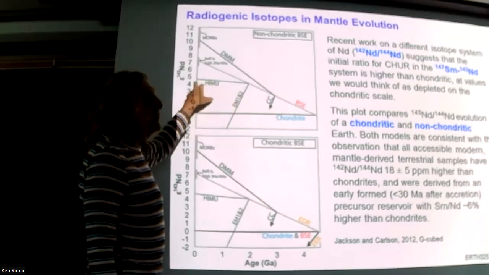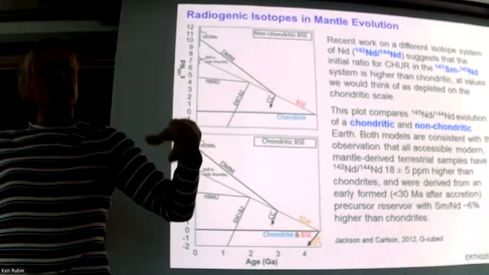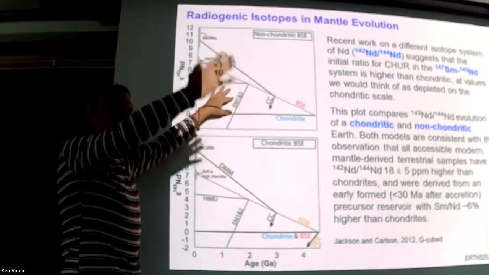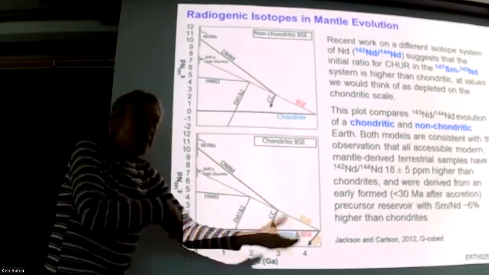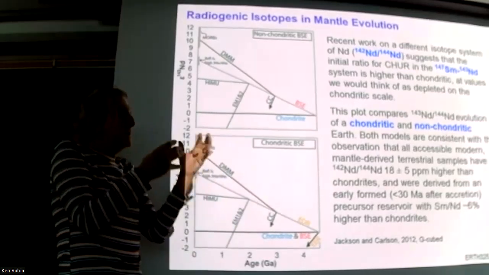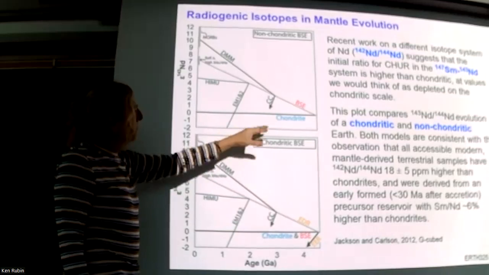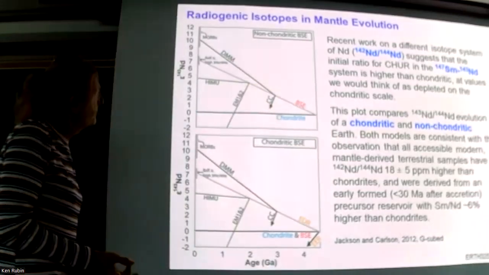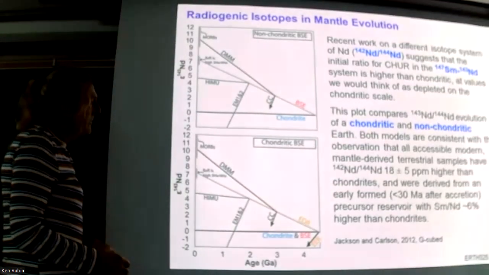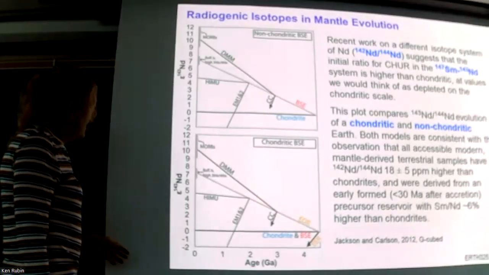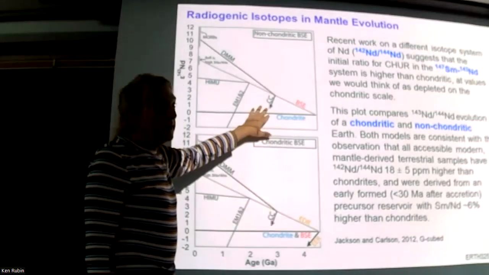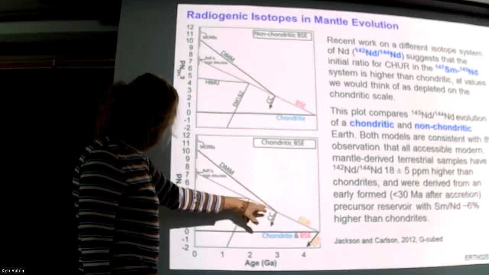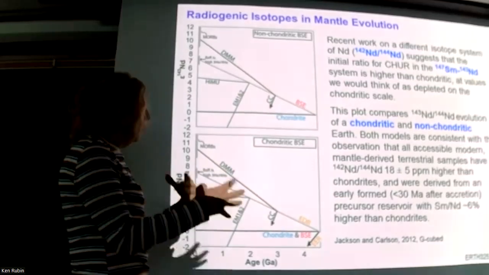There's another kind of material called high mu, where mu is the uranium-lead ratio. So these are all three different compositions that can be formed by sticking stuff back into the mantle by subduction, having that assimilated billions of years ago, and then making some mantle that looks different than chondritic or bulk silicate material because it's spent some time at the surface. Okay. Now some people have also talked about an early Earth that has different compositions than chondritic. And in theory, you can track all these things on a diagram and then calculate, well, what fields would we expect? And what rocks do we get out of them?